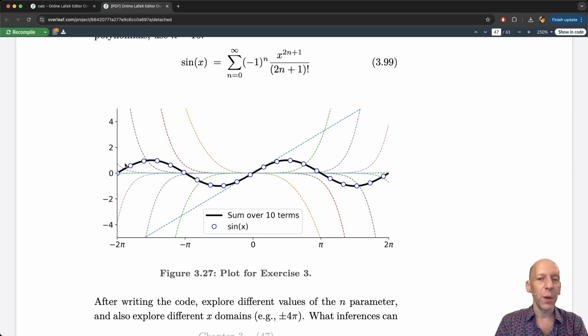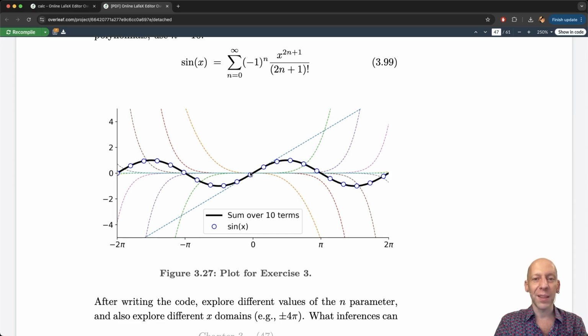And that is going to create this black line here, which is the sum of the first 10 polynomials. And then you can see the blue dots here. I'm showing an actual sine wave that I calculated with numpy.sin. And you can see this looks visually, at least, perfect. So it appears that summing the first 10 components of this Maclaurin series actually gives us a perfect reconstruction of a sine wave. Now, it turns out it's not perfect.